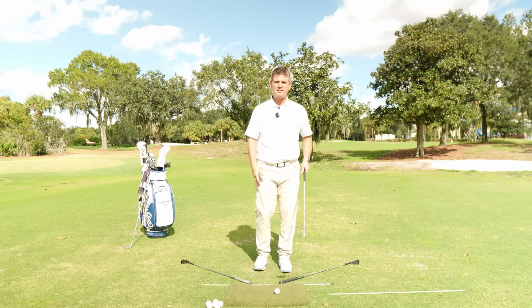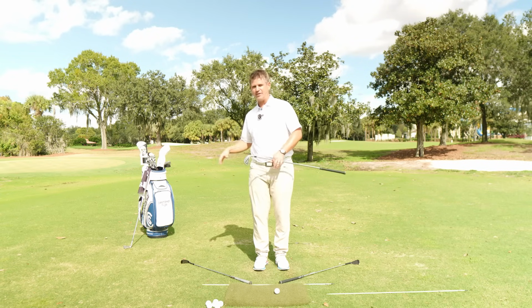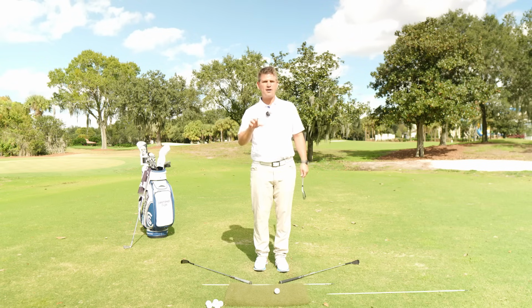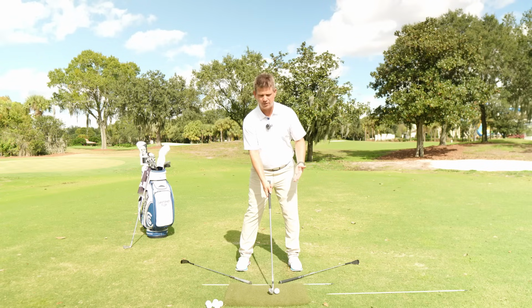Now, in order to do this, there is going to be a big, big movement from your upper body in order to help get that pressure tracing from 50-50 at address to 90 on the trail and then 90 on the lead. Over time, you're gonna start working on trying to dial this in, but you're gonna have some checkpoints that you're gonna look for to know if you're really dialed in and you're ready to start hitting golf balls with it.